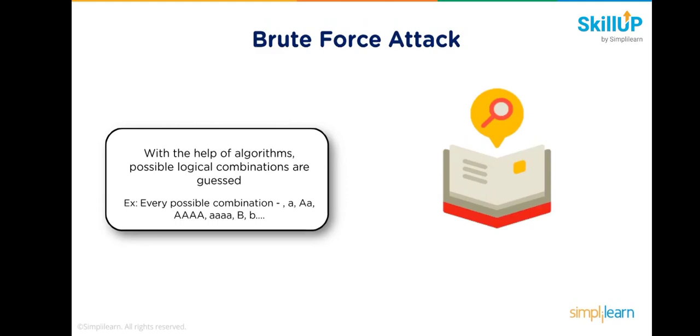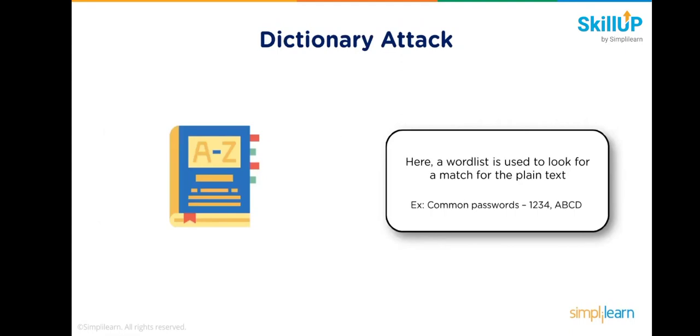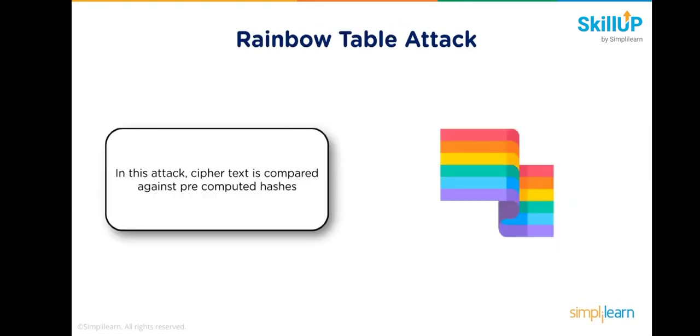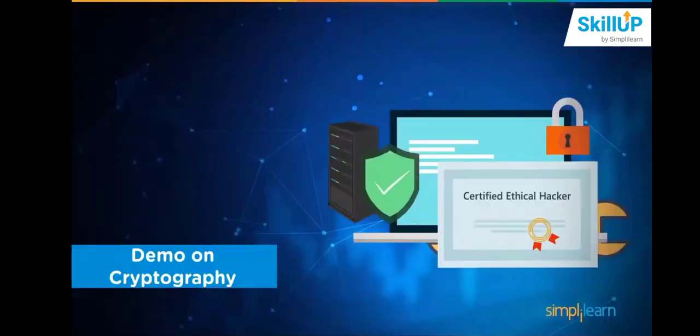So in the brute force attack, you're trying every possible combination, permutation of what the key would be. In a dictionary attack, you have a word list that would tantamount to the key, and you're trying to match all the words listed in the text file or the word list to see if any of those words are going to work to decrypt that data. Here in the rainbow table, the ciphertext is compared with another ciphertext. You find out similarities and then you try to work or reverse engineer your way accordingly.